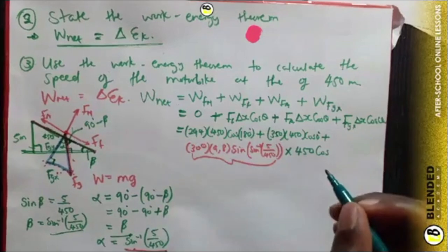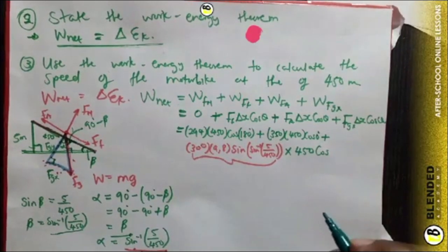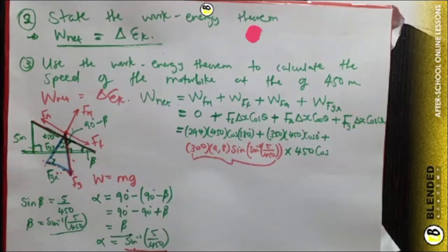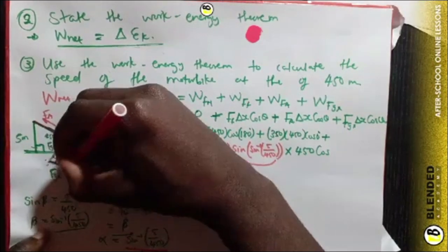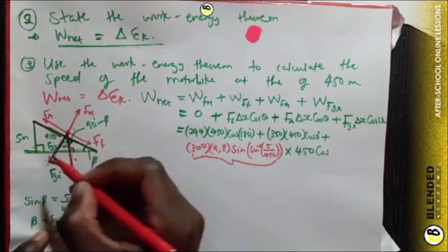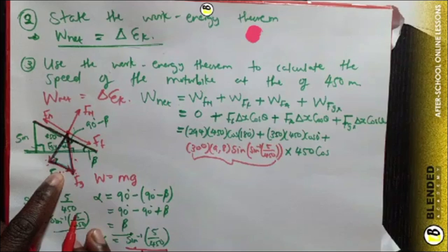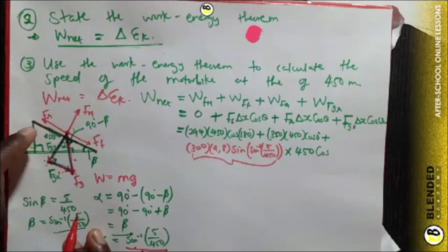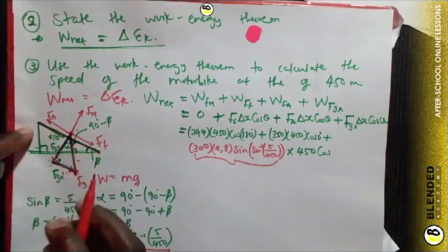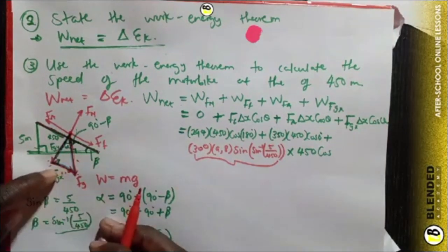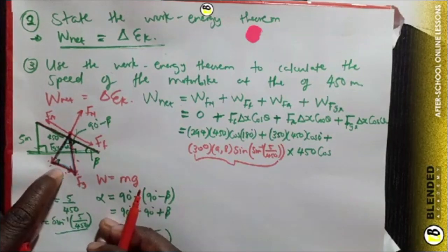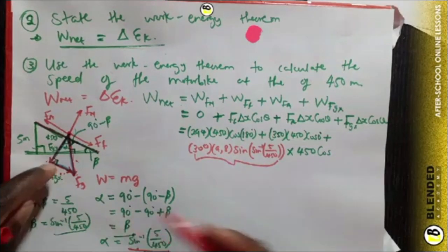Cos. So we need to put in the angle now. Let me just draw it in quickly. This component of the weight is acting in that direction, and this one is acting in the downward direction. So this component is acting in the opposite direction to the direction of the motion, because the bike is going up and this component of the weight is acting in the opposite direction. That means the angle between this component of the weight and the displacement is 180 degrees.